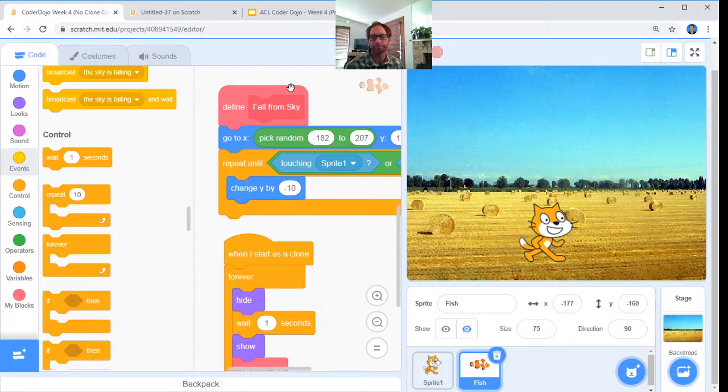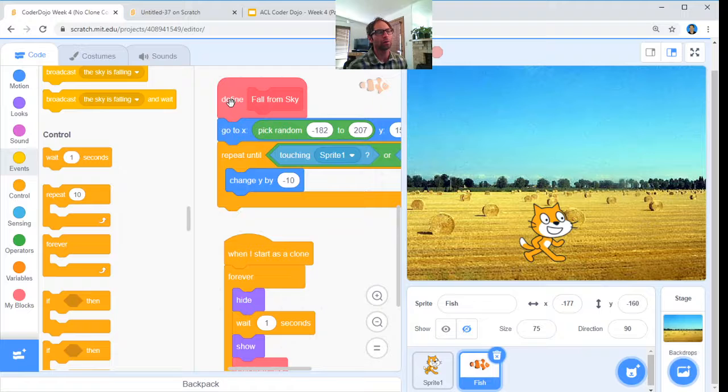Okay, so I think we're at a pretty good spot here. We could add some more to this game. I'd say this game has a good start to it now, but I would recommend adding some more to it to make it even more interesting.